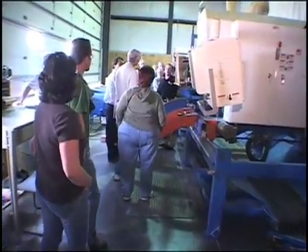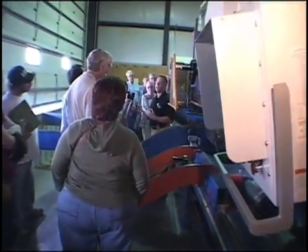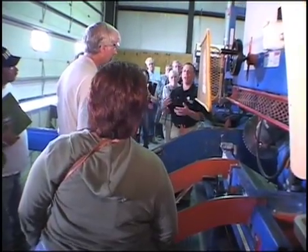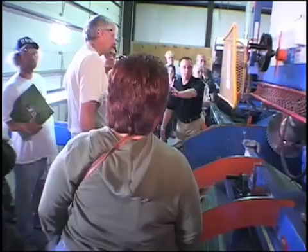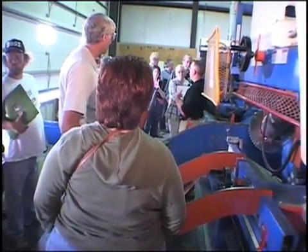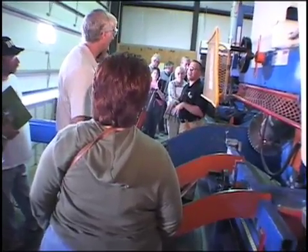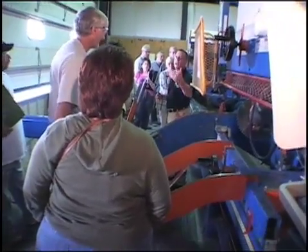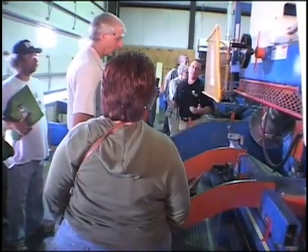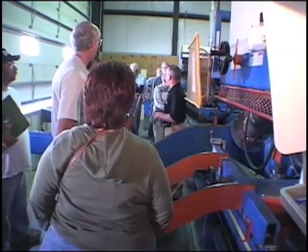That scrap material we actually donate to Paul Bunyan — you can see the grouped scrap material here. What they do is grind it up into playground mulch used in a lot of schools, so it's taking a green approach and finding a better place for that material. The cost of all this cutting and panelization of trusses and wall panels is absorbed by Barden, not passed on to you as a consumer or homeowner, and it keeps your job site nice and clean with less waste.